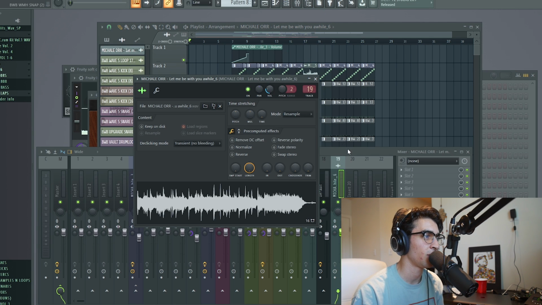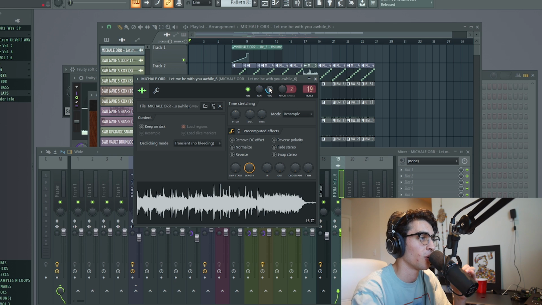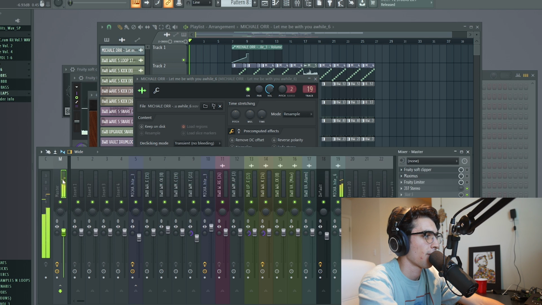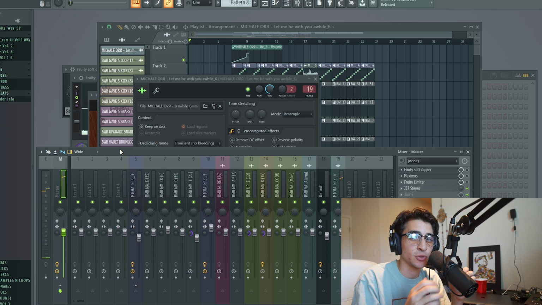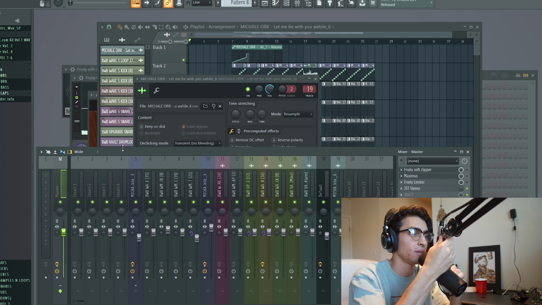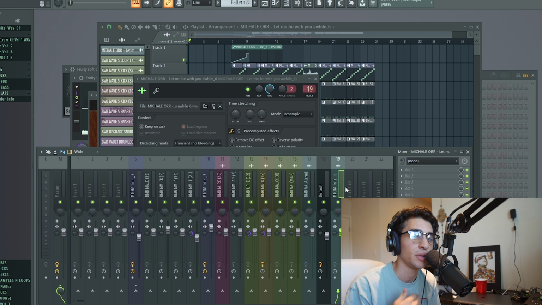So the way things work in FL, the first chance you have to control a volume of something is in this window right here, this little knob right here specifically. So you could already see how quiet I have it in here. So if I were to play it at this volume, we're already at like -3 dB, so that only gives us 3 dB of headroom to add effects and do things to it. And if you're thinking, oh, but can't you turn down in the mixer? Yes, you can, but the signal coming in will still be clipped.